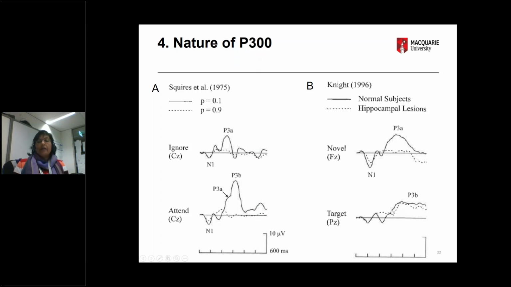The implication of this is that the hippocampus is involved at least in your P3A response, which is from the frontal, slightly earlier, and is often noted for a distractor, something completely unexpected. Okay. And something similar was also observed in another study with frontal lesion cases, which again indicates to us that at least two sources contributing to P3A are the hippocampus and the frontal lobe.